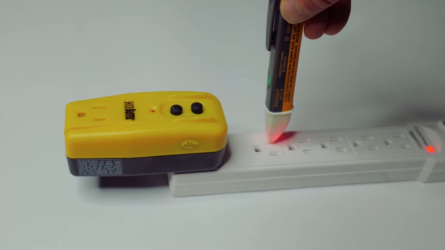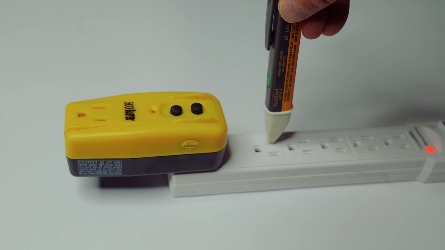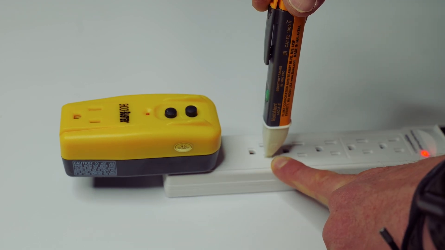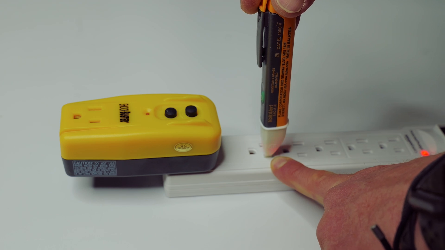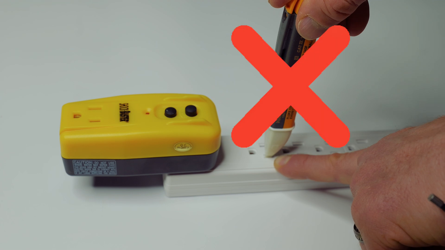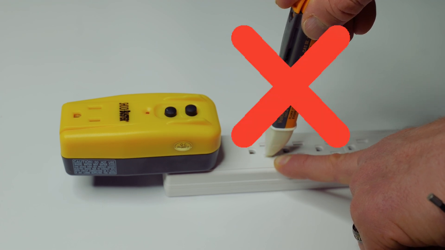So we've inserted it down into the neutral side again. We're going to get that red rhythmic flashing because there's no power. We'll go ahead and insert it into the hot side of the power strip. As you can see it's actually still flashing red. This thing may have completely failed and this is brand new out of the box.